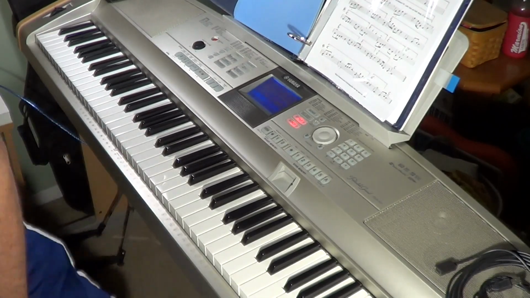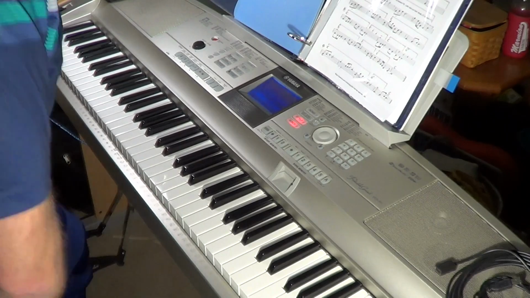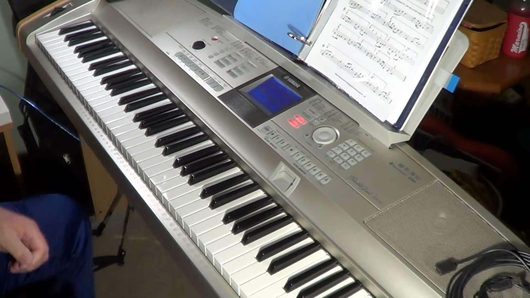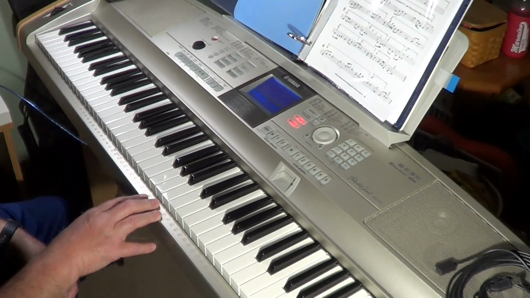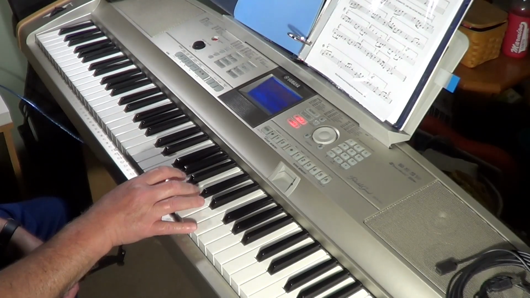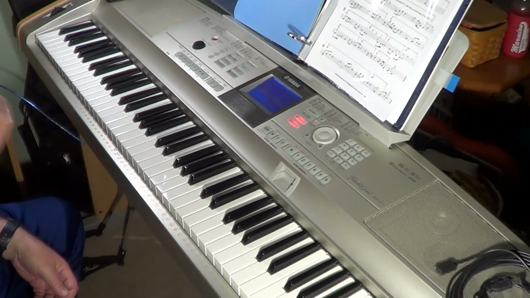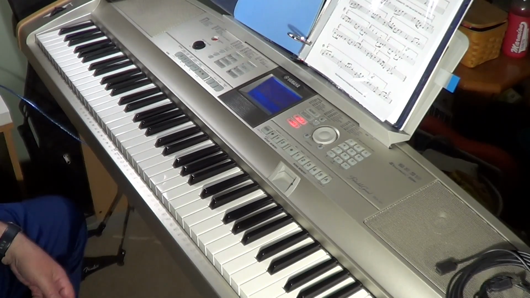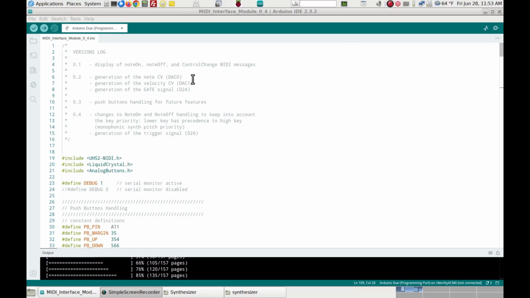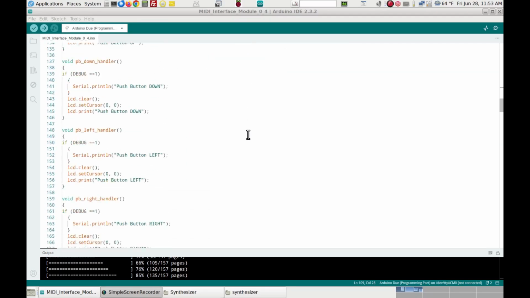Okay, good. You see how much smoother the scale is when I play it now? However, it looks like the problem of the priority on the lower keys has not been solved yet. It looks like I must have made some mistake when writing the code. Let's go back to it one more time, and let me scroll to the point where the decision about priority is made.